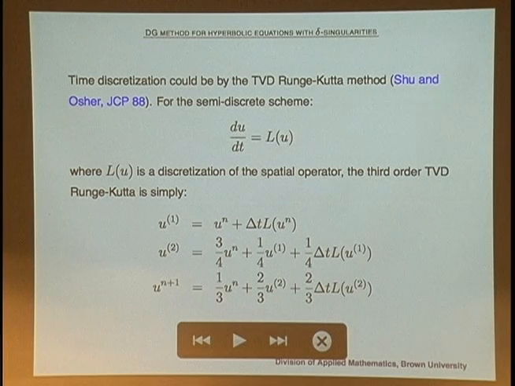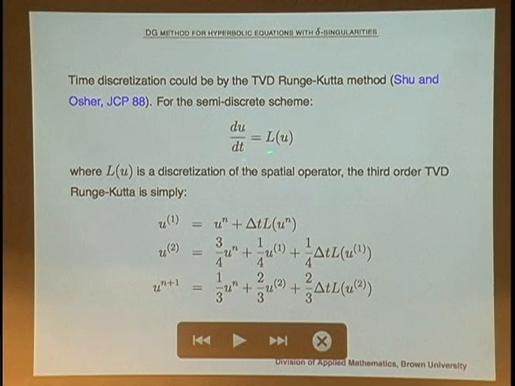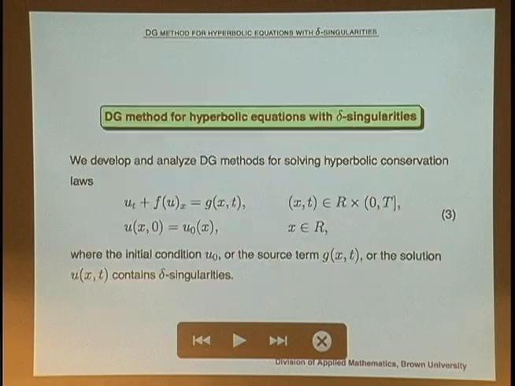Okay, so this is talking about discretization in space. Now in time, you would basically do the following. You discretize the ODE. So this L(u) is the spatial DG operator I just described. Then you have this ordinary differential equation system, which you discretize in time, for example, by this Runge-Kutta method, explicit Runge-Kutta method. You could also discretize this ODE by another method of your choice.